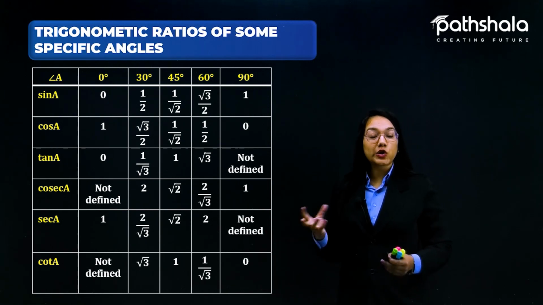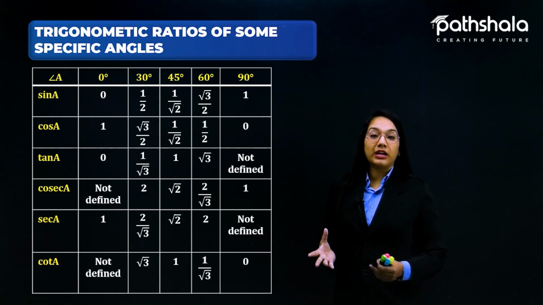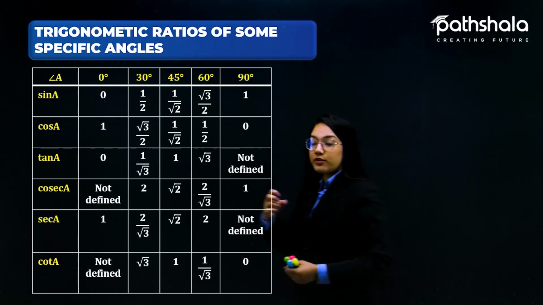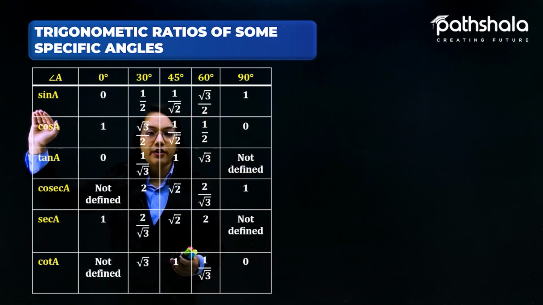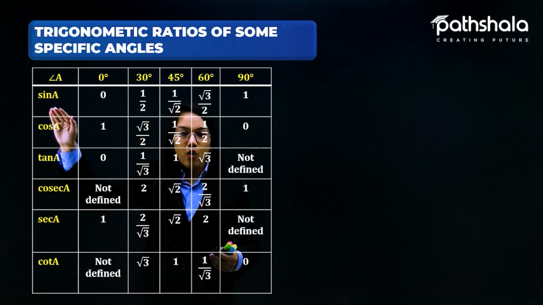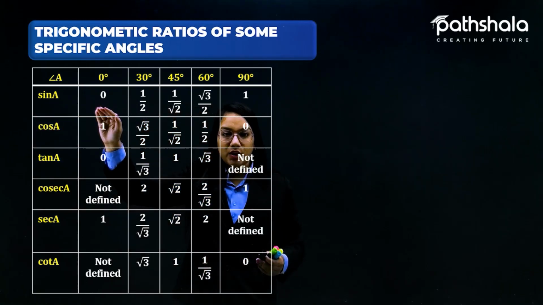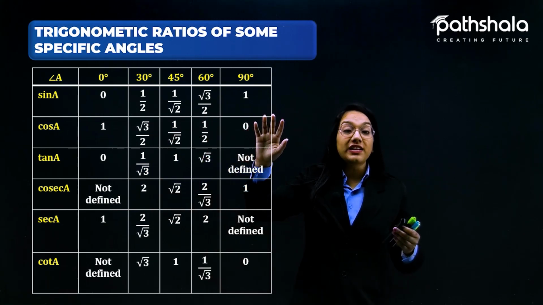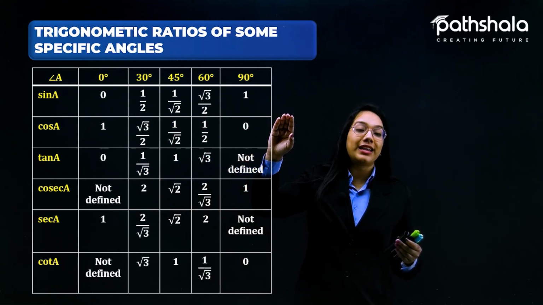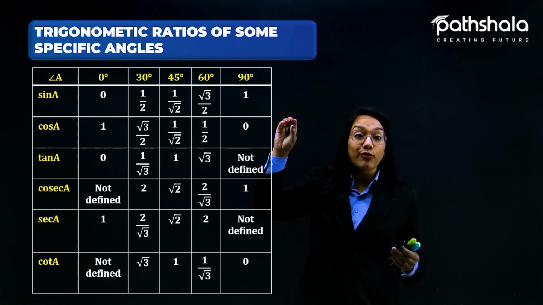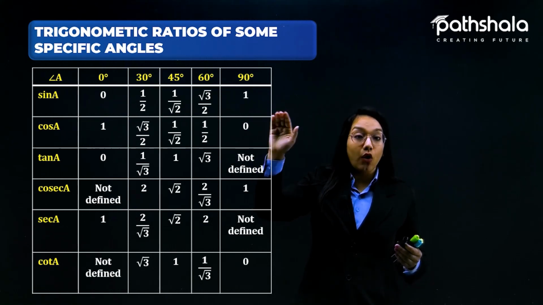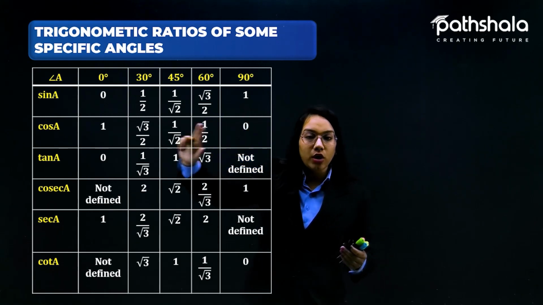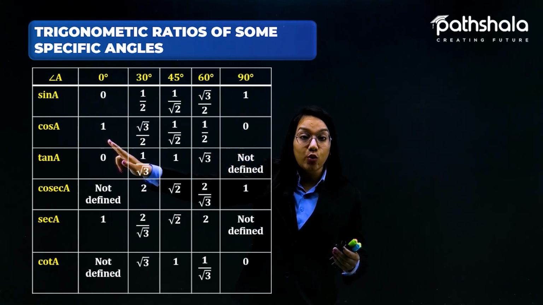So you can also learn this table by using only the sine A for the particular angles. So let us suppose I am just talking about only the sine A trigonometric ratio. As you can see, the value of the sine A for the specific angles is 0, 1 by 2, 1 by root 2, root 3 by 2, 1. Now just take the reciprocal of all the values of sine A. Means we are starting from the end of the sine A values, and we are taking all these values onwards towards cos of A.